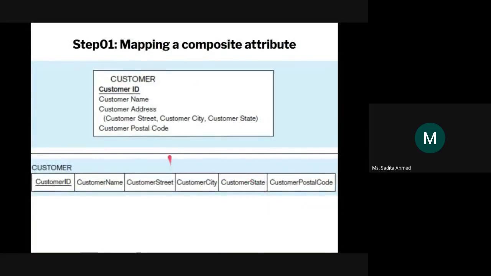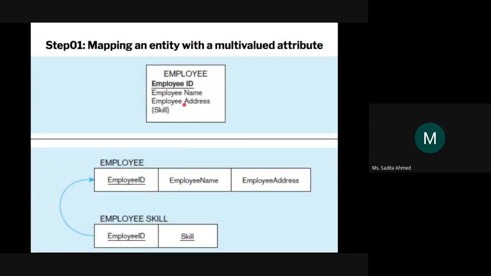Look at the earlier case, what did we do? Customer address, we've broken it down into the component parts. But here, employee address comes in directly, because the value inside we're not going to break it down, because it's not modeled as a composite attribute. So since it's not modeled as a composite attribute, we'll put it as it is. We'll treat it as a regular attribute and put it in the employee relation as it is.